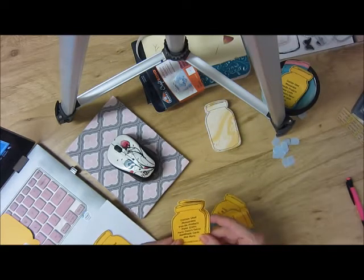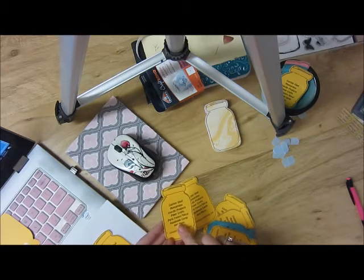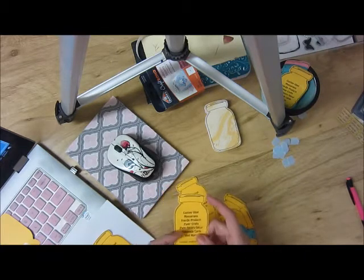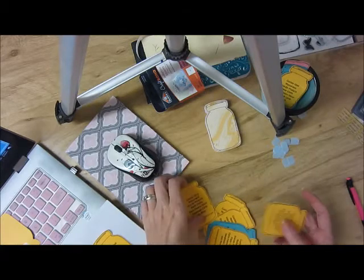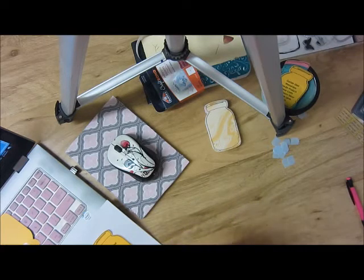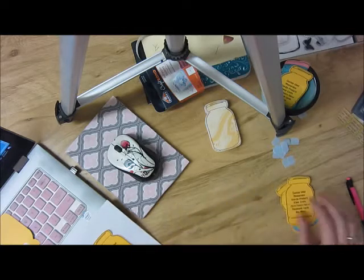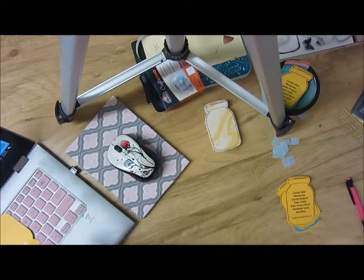Anyways, and then I drew with my Silhouette, but I didn't like the way the font was coming out with the drawing tool and the Silhouette, so I wanted to do that on my printer. So this is what I'm doing to get these to print on my printer. So I have all my shapes cut out, okay?